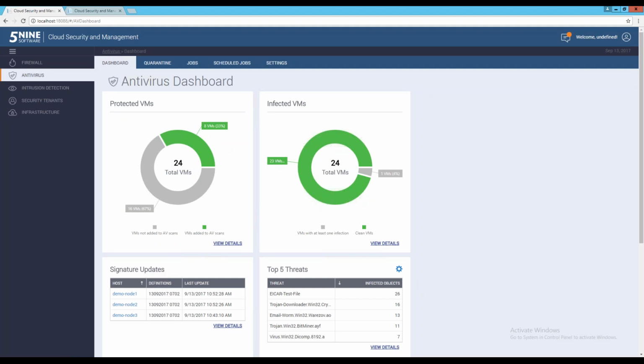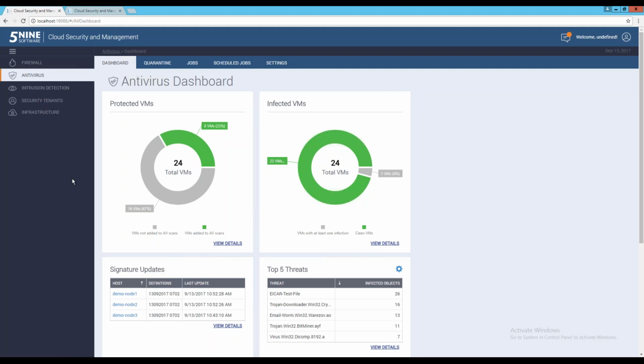scope, whether you really need to drill down and see your systems that require extra attention. Maybe you need to isolate them, maybe you need to clean up viruses. So that's a very quick way of understanding that. Of course you can go and review quarantine, job schedule settings. Everything's going to be available for you.